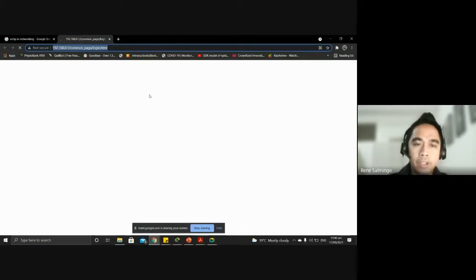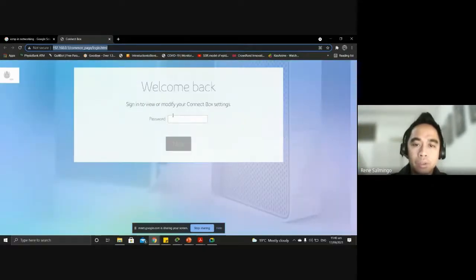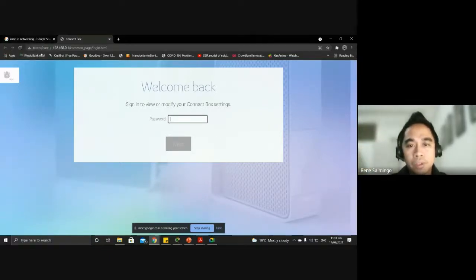So in PLDT, if you want to connect to the box, for example, you need to go to the password. You will check the box. This is the device that I have, but we don't have a similar internet service provider, so it's going to be different.